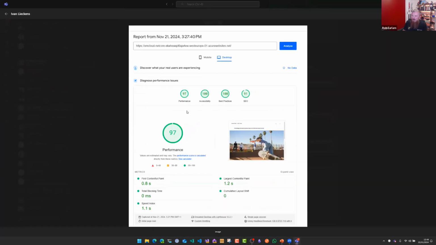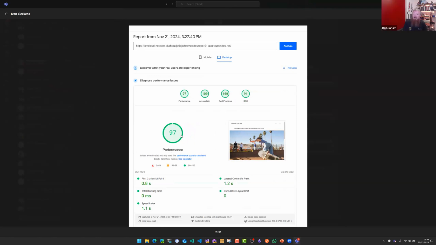He deployed it to Azure and got 97 on Lighthouse scores for the skate park site, which for an SSR site is pretty impressive. I was going to ask, can you really get perfect Lighthouse scores or Core Web Vitals doing it this way? That is truly impressive.